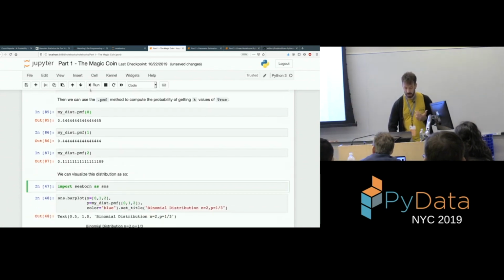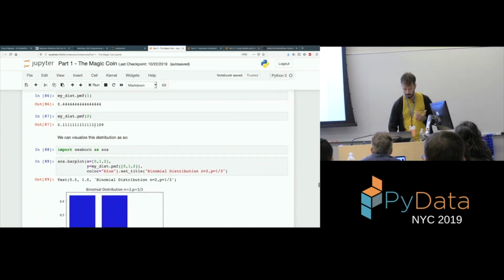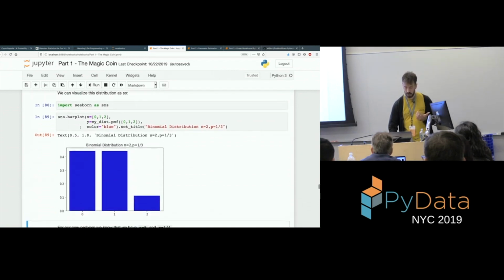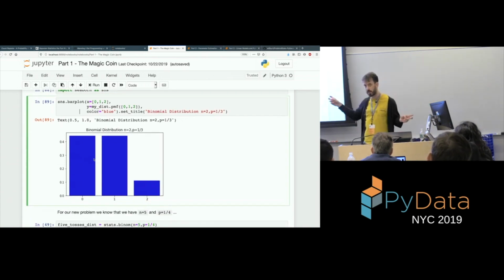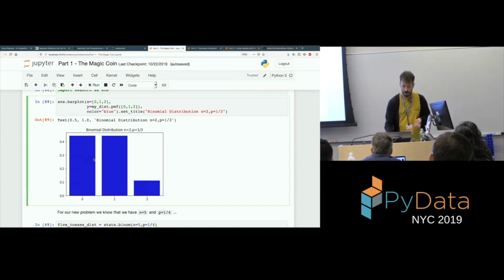So we're just going to look at what this looks like, where we have 5. So this is the distribution for 2. So this is visualizing what this distribution looks like. This is the binomial distribution for that previous example where we had 2 coin tosses. So the probability of getting 0, 1, and 2 true values in that array.